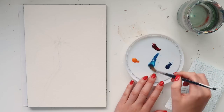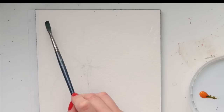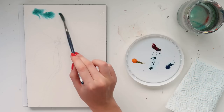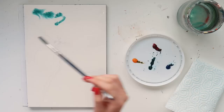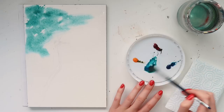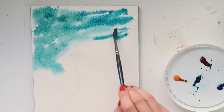Then I'm going to mix together a little bit of all my colours. And as you can see, with the wet on wet technique, the paint just really pulls into the paper and spreads a lot more easily, but it can really create some nice effects once it's dry. You can be super creative at this point and just add whatever colours you like into the sunset. You don't have to copy these exact colours or style.